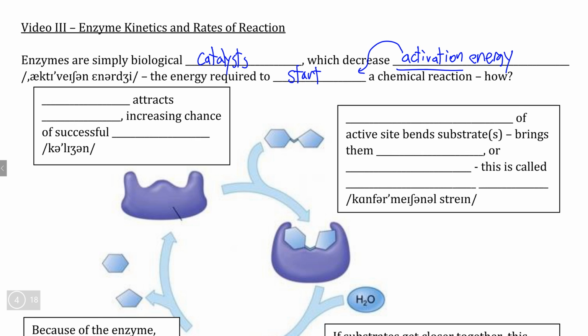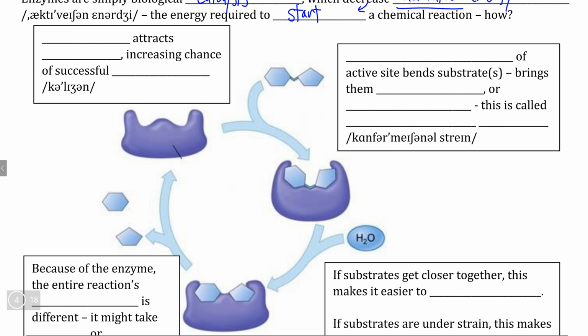For example, if we take a look at the reaction being catalyzed here, we have a disaccharide molecule, and this is most likely sucrose, a combination of a glucose monomer and a fructose monomer. There we go. Now we can see that sucrose is attracted into the active site of the enzyme, and this is definitely induced fit going on, because once it enters the active site, we see that the active site changes shape.